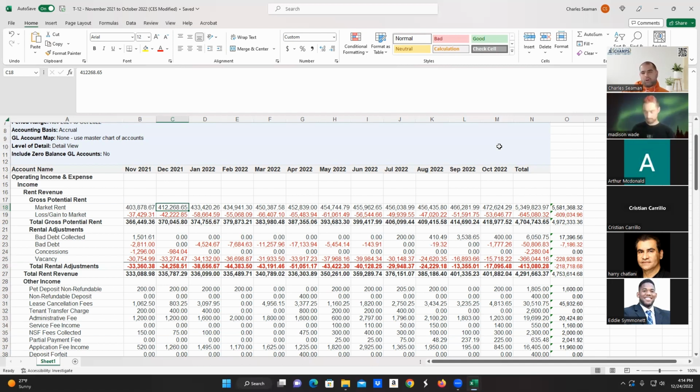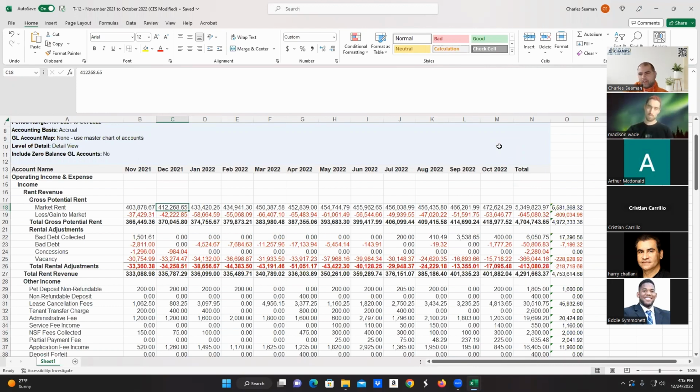Now, just because I'm marketing a unit or a floor plan at $750, does that mean every lease I'm going to sign is going to be at that price? No. Why? For the sake of example, say we have a 1-bedroom floor plan, our market rent is $750. That's what I'm aiming to get on each unit of that type that I'm trying to lease right now. Does that mean I'm actually going to get $750 on every lease I sign? Probably not. You may have some variation between the finishes. You may have some partially renovated ones, some fully renovated ones, some classics. So that may fluctuate the actual rent that you get on the unit.